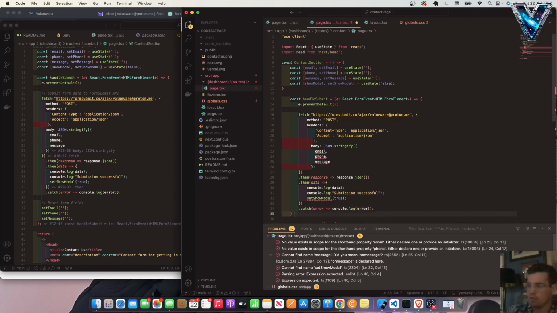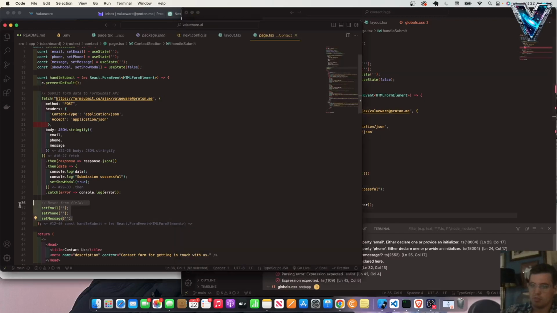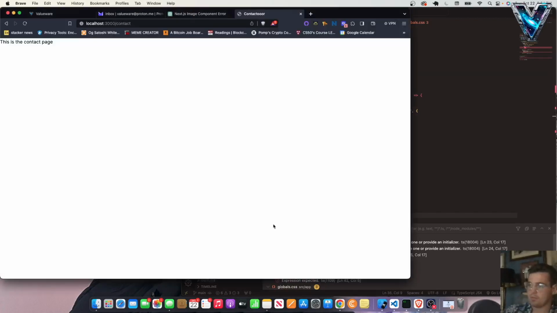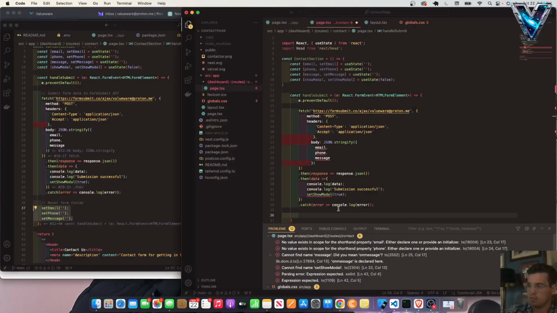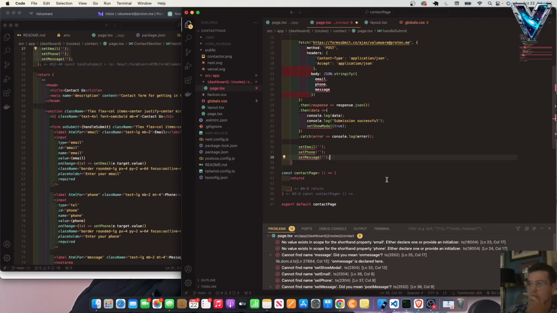Cool. And then yeah, we're going to go ahead and reset the form fields afterwards. So once someone submits it, we're just going to basically get rid of all of that data. So in case I want to submit something again, awesome, set email. And let's go down here.